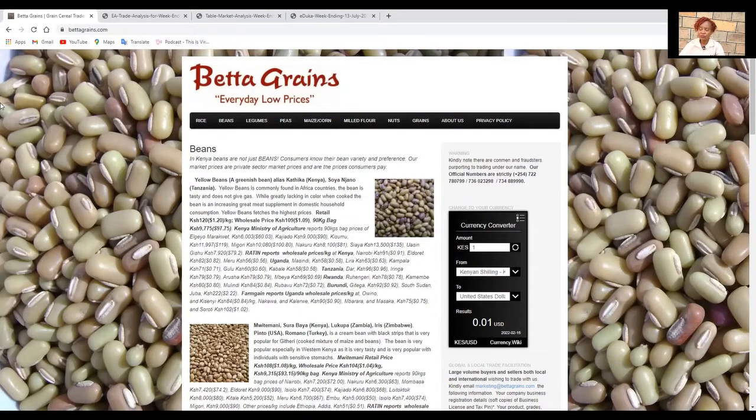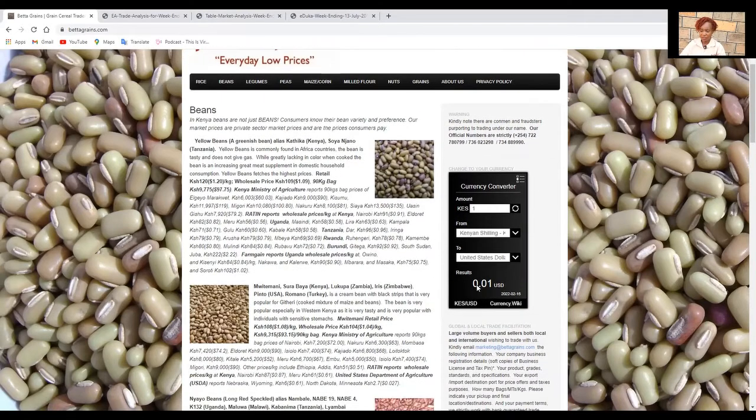And so for us, one of our security measures was that we decided the numbers you see here are the numbers that you can strictly get in touch with. And below here, we have a currency converter. The reason I put a currency converter is because I realized a lot of people were having a hard time. Okay, so I'm in Malawi, I'm in DRC, how do I get this to work? Or I'm in the US, how do I get this to work?